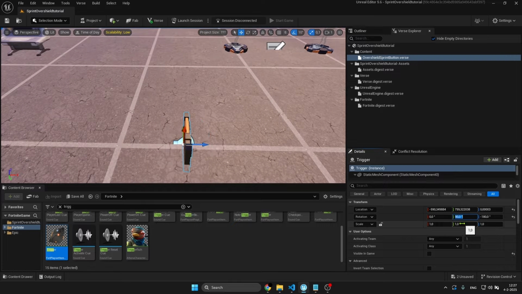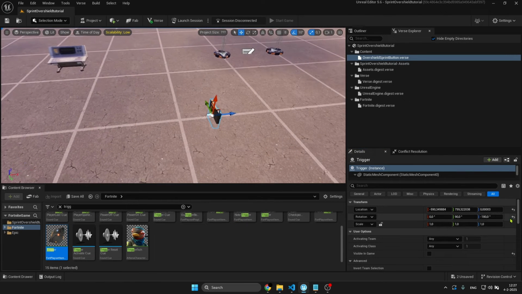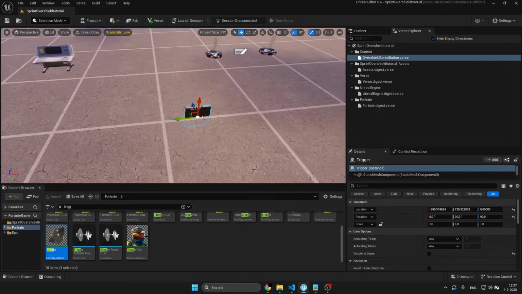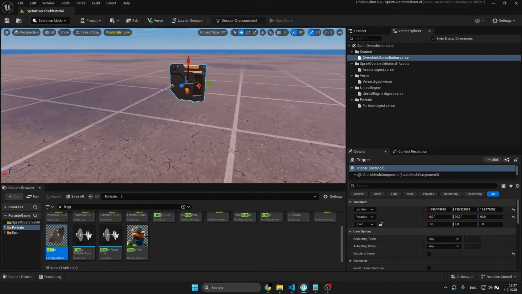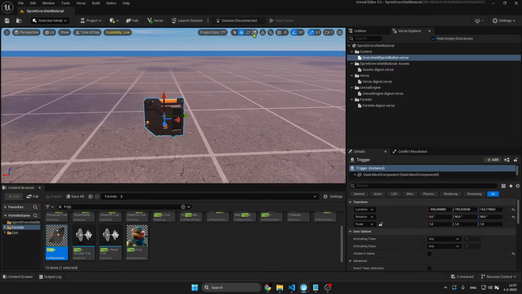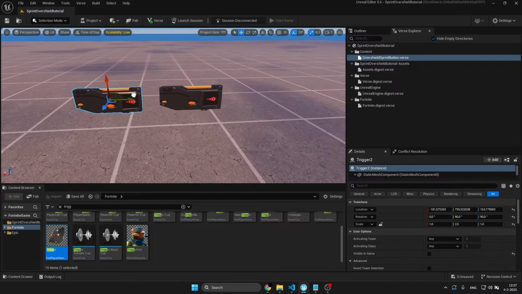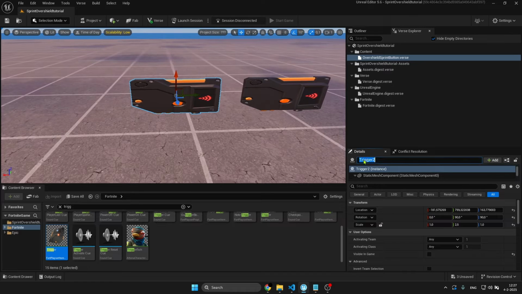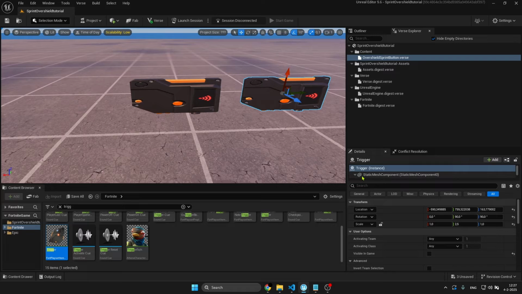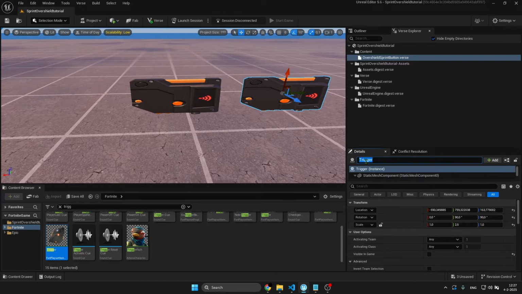You can change this one as well, and so you can stretch it out and copy it. So this one will be my Overshield trigger, this one will be my Sprint trigger.